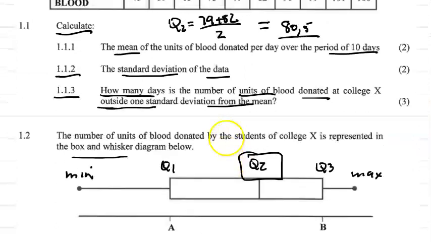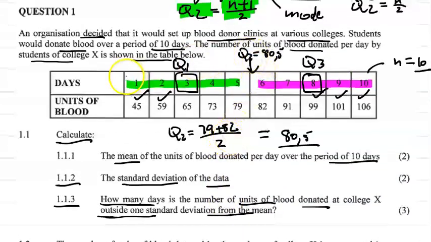Once again, remember that your median Q2 is the middle of all of your values. So it's in between the 5th and the 6th value. That's why we inserted it here. And the Q1, or the lower quartile, is the middle of the lower half of values. There are 5 values in the lower half and 5 values in the upper half. So Q1, the lower quartile, is the third value. So that'll be 65. And the upper quartile is 99, which is the 8th value. So it's very handy for you to separate your data, after you've arranged them in ascending order, into the lower half and upper half of values.